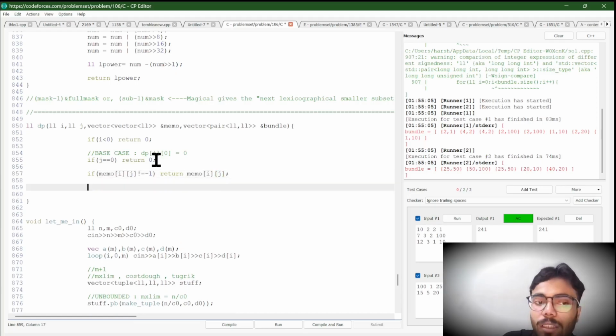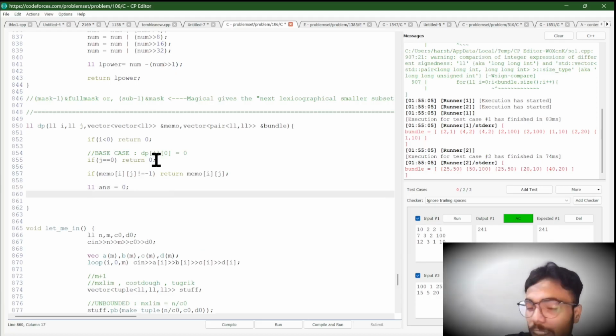Now, if I talk about the option loop here, I can either pick an element or skip an element. So let's take an answer variable for the safe value, initialized to 0. That is the safe value I already told you. If I skip it, then I will simply go back to the previous element, so I go to I minus 1, J will remain J, and the same memo I will need to pass, and the bundle will remain the same.